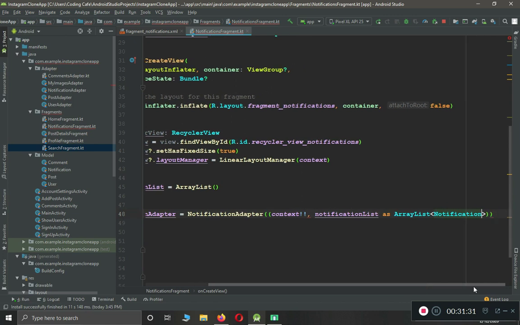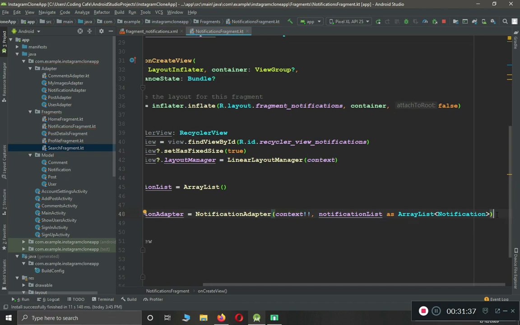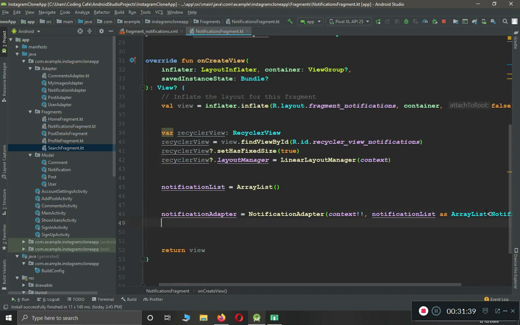Sorry, here I just put two round brackets, just this. And let's set it on our recycler view. So recyclerView.adapter equals to notificationAdapter.